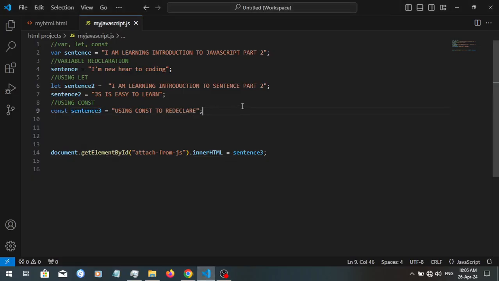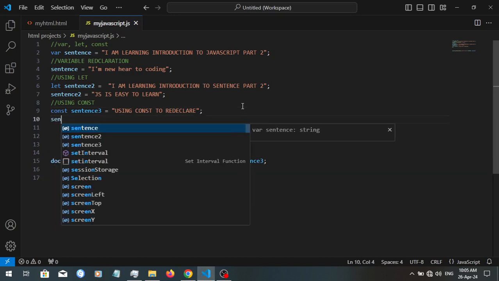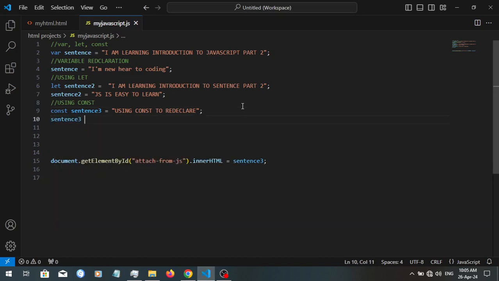Now, let's redeclare sentence 3. Sentence 3 is equal to patience is needed to learn. So now automatically when you go to your browser, because we have redeclared sentence 3 and all we have here is sentence 3, we are supposed to have patience is needed to learn, right?